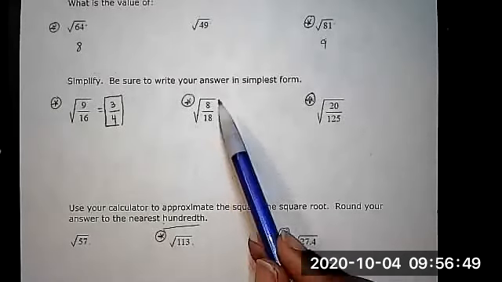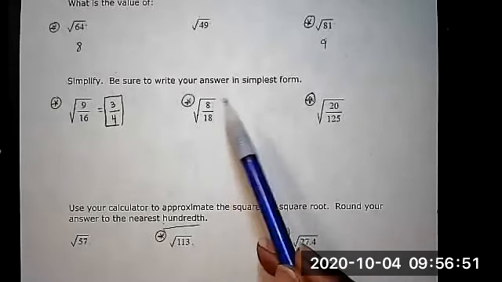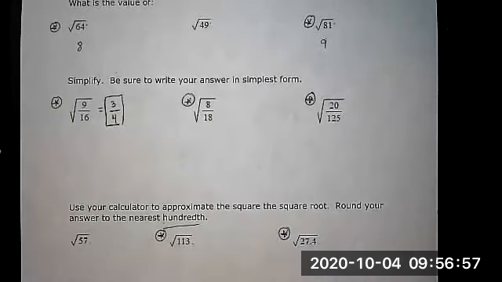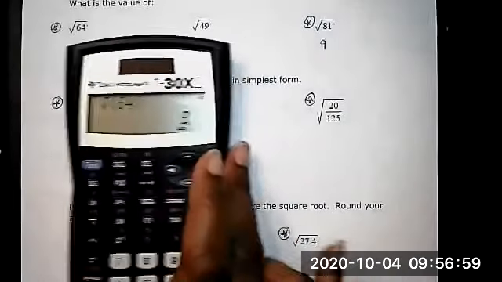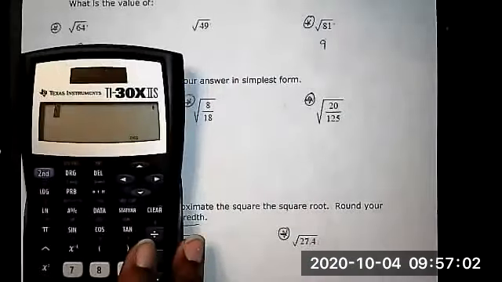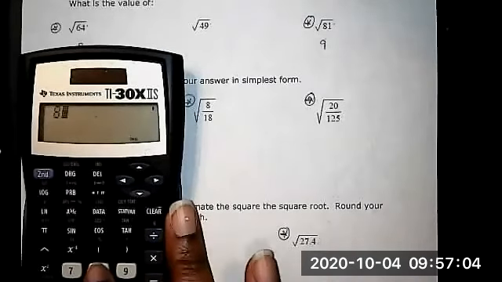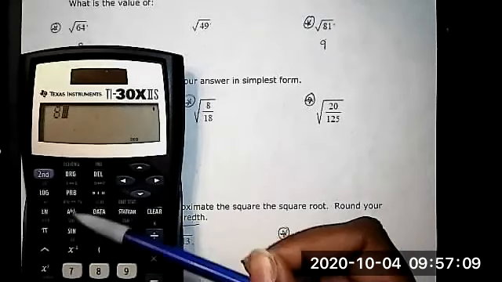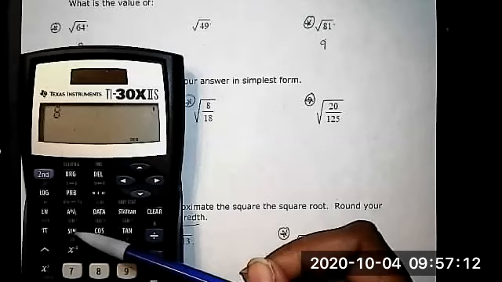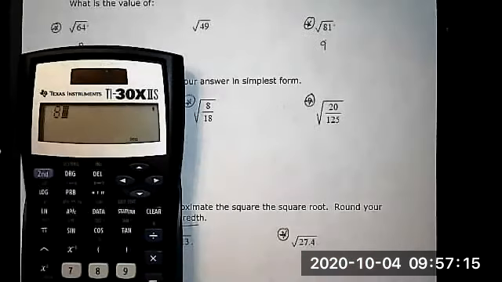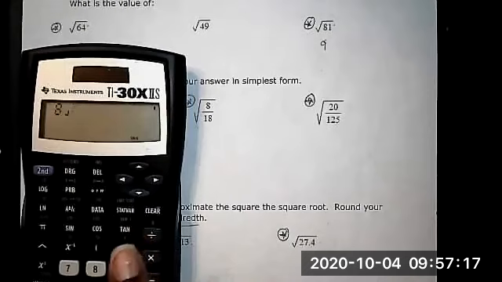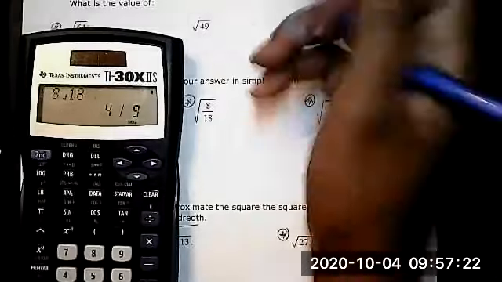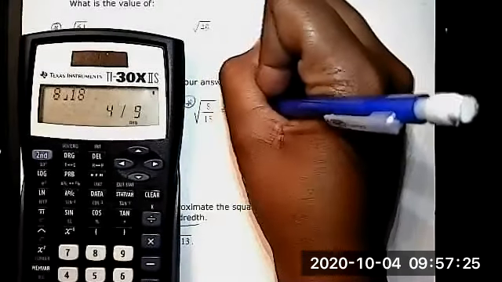Okay. So here these are not perfect square roots. In this case, what I would do is simplify the fraction inside first. And by now you should be comfortable with simplifying. In this calculator, I will show you. I usually use this ABC button, it's right over the sine button on your calculator, because the answer will come out to be a fraction. So if you hit that ABC and push 18, enter, your answer comes out to be a fraction, which, once I simplify, becomes 4 over 9.